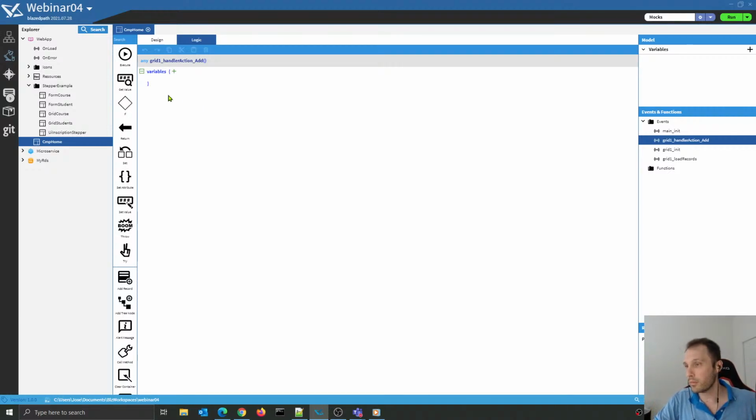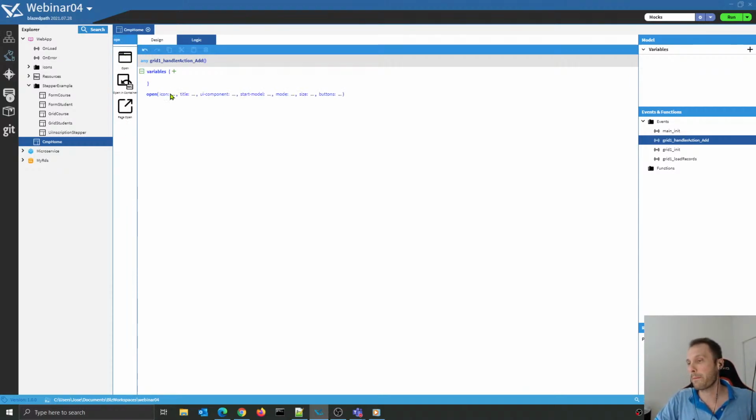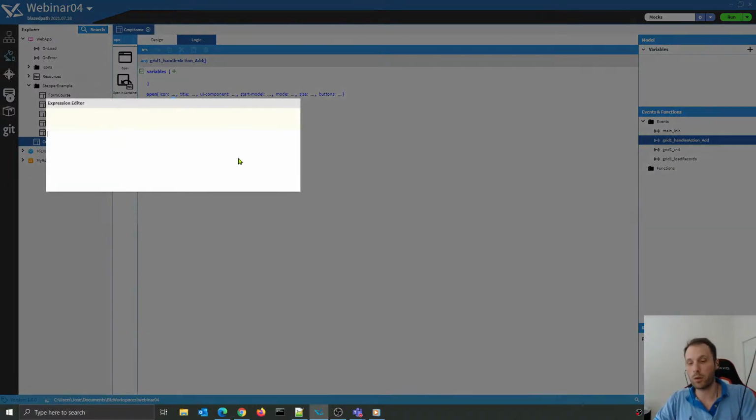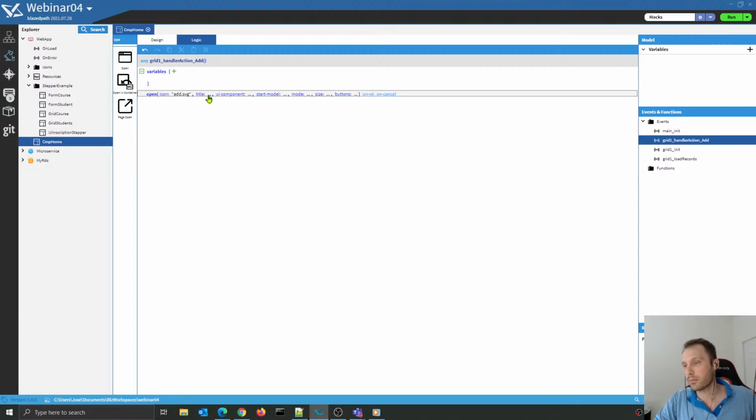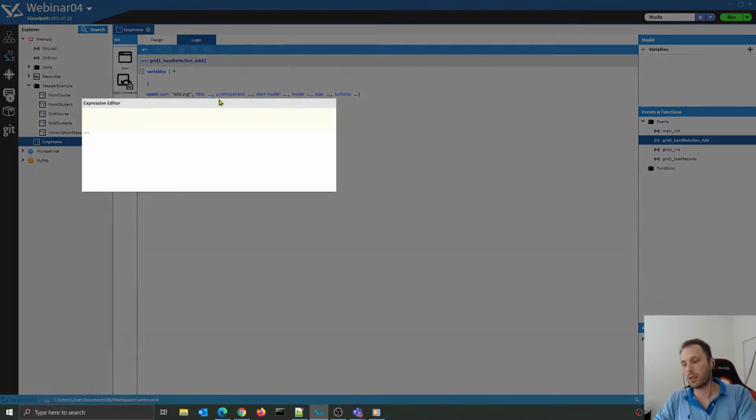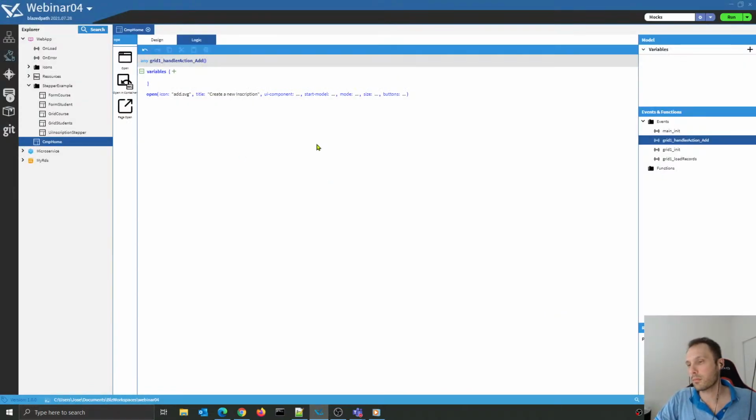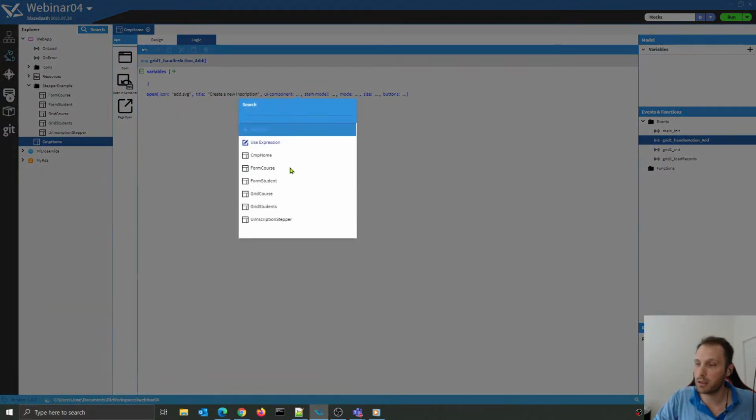So we search for the blocky, open, set an icon for the window, add .svg, a title, create a new inscription. The UI component, as I just explained, this is the UI inscription stepper.